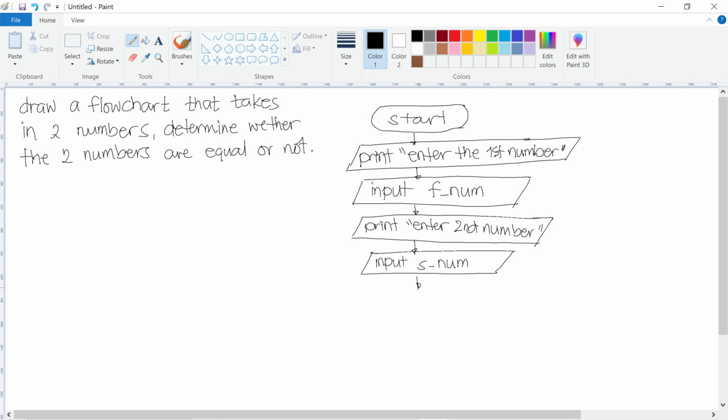Then we test based on the condition. Again, it says that we are going to check whether the two numbers are equal.